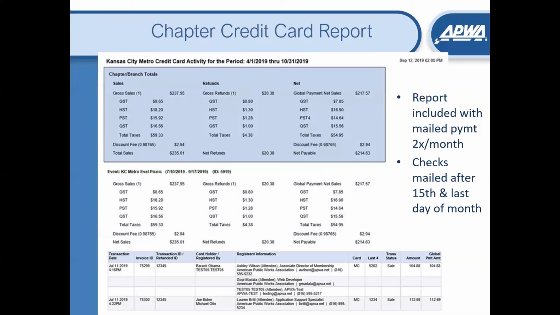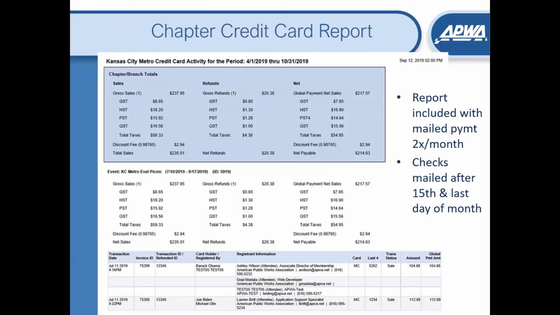And the discount fee is what that credit card merchant fee is. So whatever we get charged here for the Visa cards, the MasterCards, those fees, we in turn charge to the chapter. So we're not charging you any additional, we're just giving you back what we were charged, and so we deduct that from the check when we mail it to you, but we make it very clear so that you understand what that was.